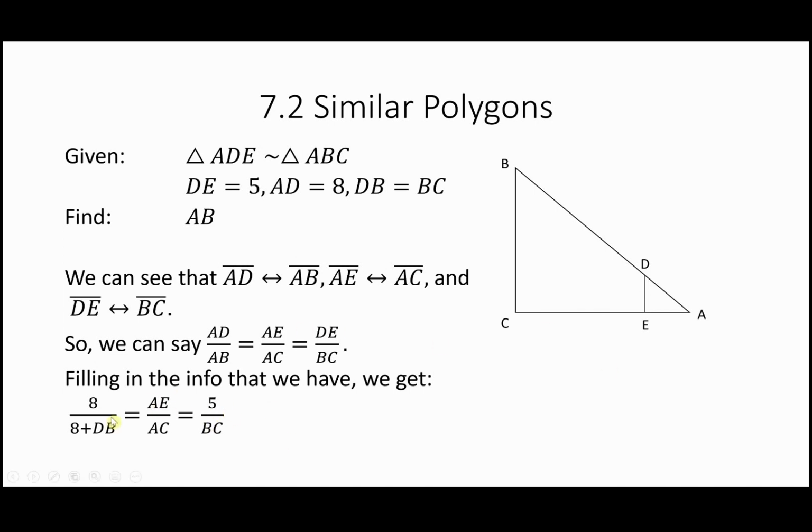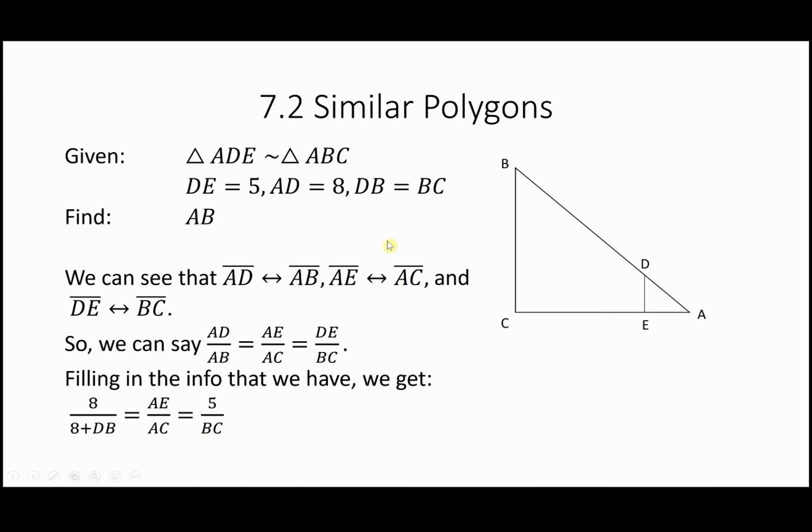Okay, so notice that AE over AC is completely useless to us at this moment. That's not uncommon. It's good to set up the entire string proportion, but recognize that one of the ratios is going to be not useful to you in regard to finding some unknown value. Another thing that we'll want to notice here is that we're eventually going to knock this middle ratio out, and we have this unknown and then this other unknown BC. Okay, so having one equation with 2 unknowns is problematic in being able to find the value of any particular unknown.